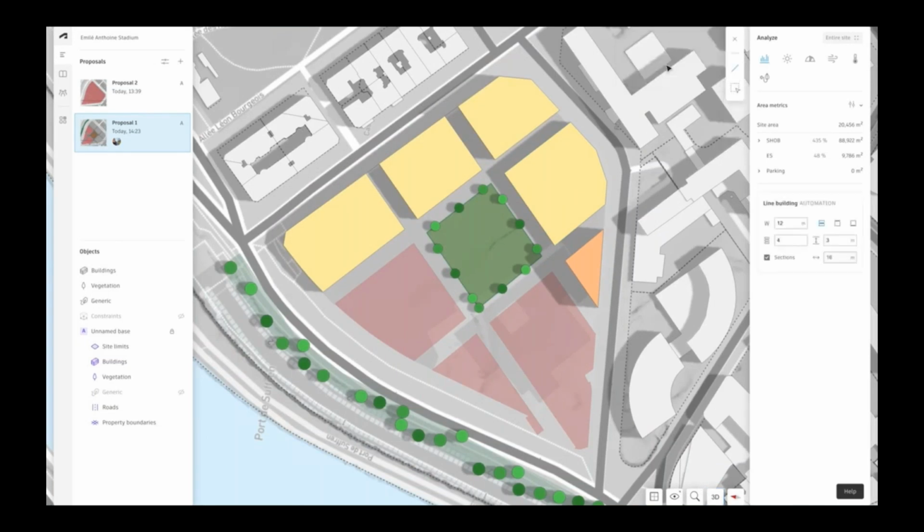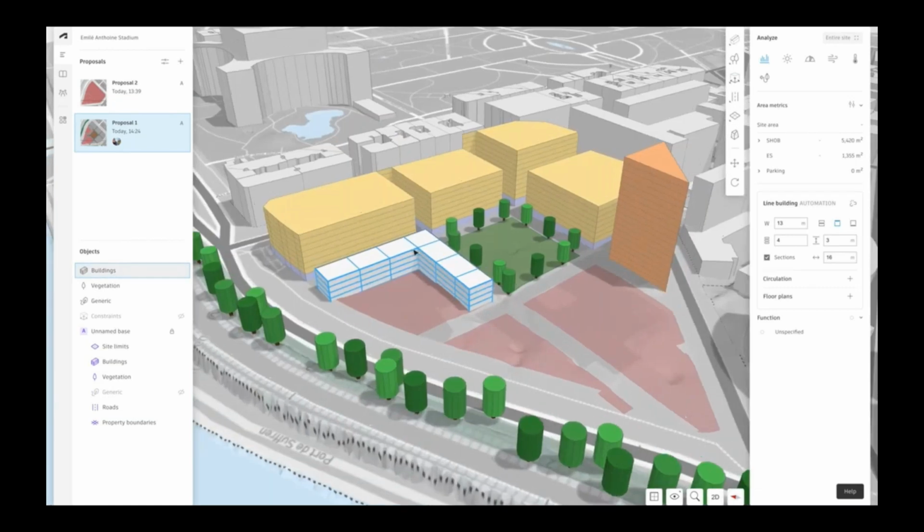And if you want to add some more details, like the width of the building, or you want to create from the inputs or from the sketches, you can create it by adding the details in this properties tab. And once you are done with the details, you can just align it based on that. Say for example, here we are trying to create the buildings, so we can just select that shape, and you can create a group of blocks together based on the input value you choose. This will be a continuous line, and this can also be changed later as per the requirement, like we did for the residential or commercial.